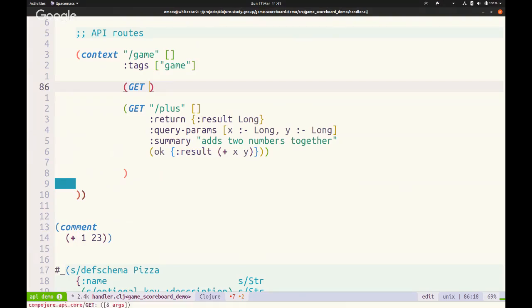It'll get back some piece of information that you want. In our case, it's going to be either a piece of JSON, or we can also get back EDN, which is the file format for the data format that Clojure uses. And so we need to tell it what address to get. So we can get score and board, and then we can do some destructuring if we want to pull out information from the request.